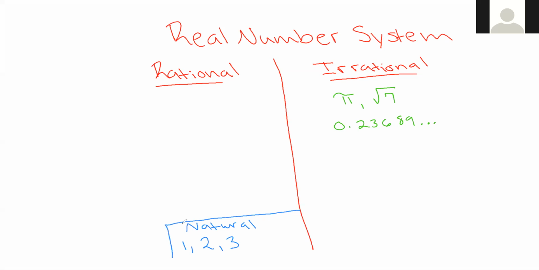in our real number system on the rational side, your next step would be whole numbers. So whole numbers contain all your natural numbers. That's going to be your 1, 2, 3. So we just move those up from natural. Then they also, choose a good color, let's do pink, they also contain 0. So the difference between whole numbers and natural numbers is the addition of 0.